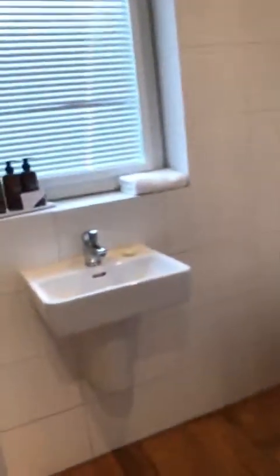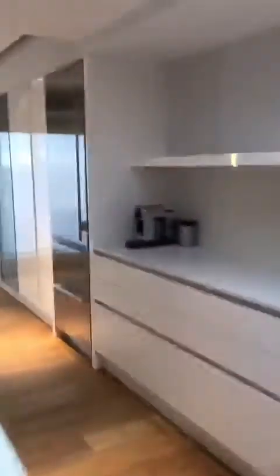Everything is in splendid condition — there's a gas stove. It quite conveniently leads through, if you close this door, to accommodation for a maid or member of staff. There's a little guest WC — actually it's a shower unit — and a little room in the back with a desk and a nice bed, even with a TV. Perfect for a member of staff or even a visiting guest, conveniently tucked out the back of the kitchen.